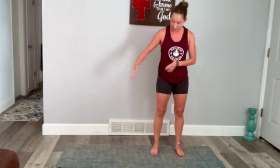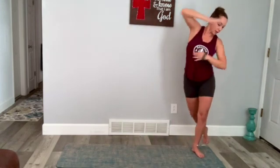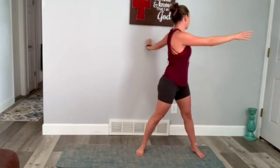Alright. Total body opener is next. So we're going to stand at one end of the mat, feet kind of wide, shoulder roll back, abs tight, soft bend in the knees, tailbone under. We've got a mermaid IT band stretch, and then a little twist. So start with those arms straight, find that dancer's posture, chin up, chest up. We're going to step behind with that leg reaching overhead. You ready? Let's go. IT band, center, and twist.